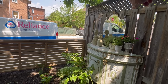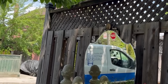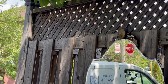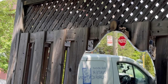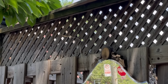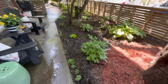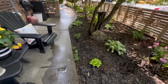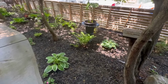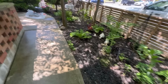I gotta go get the white paint. I'm gonna paint the top up there, if you can see that. It's the residual left over from the mirror that fell down. I'm gonna paint that white and add a little bit of gold into it or something. You're looking at the stop sign. It's hard to see that, I guess. You'll see it when I paint it. But everything looks good. As good as it can for now. I'll turn all this after it dries for another week or so and get rid of all that.